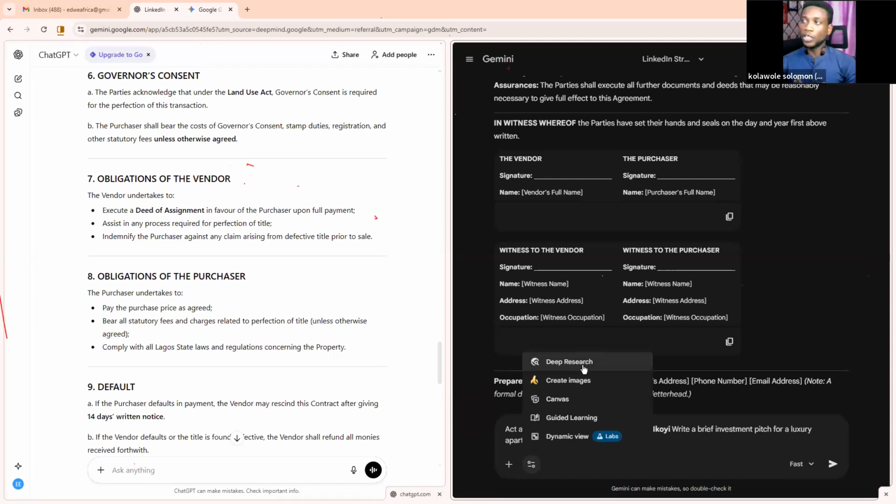instead of just the text output that Gemini will give to me, I can ask it to switch to a model that allows it to generate images. I can switch to a model that allows it to generate sort of like a canvas, like a drawing, organized in a structured manner, right? It could be for guided learning purposes, right?